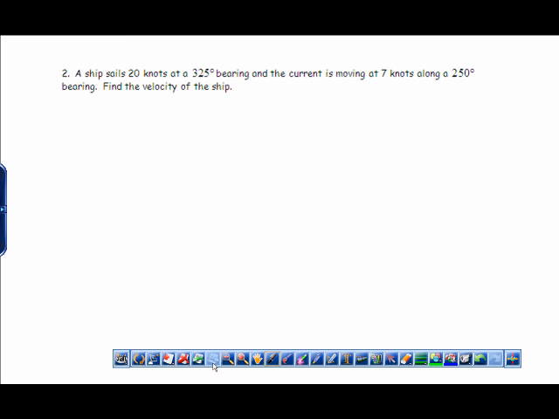Okay, if you look at the next problem, you may be thinking, oh, I don't want to go through another one of these, but really it's not too bad. If you look at all these numbers, it's the same numbers as the problem we just worked, so we don't really have to go through and redo these. But what you'll notice is different is knots. Now knots is a unit for speed. So we're given a speed and then we're given a bearing and then we're asked to find the velocity. So our answer is the same number, but instead of distance, we're doing velocity.